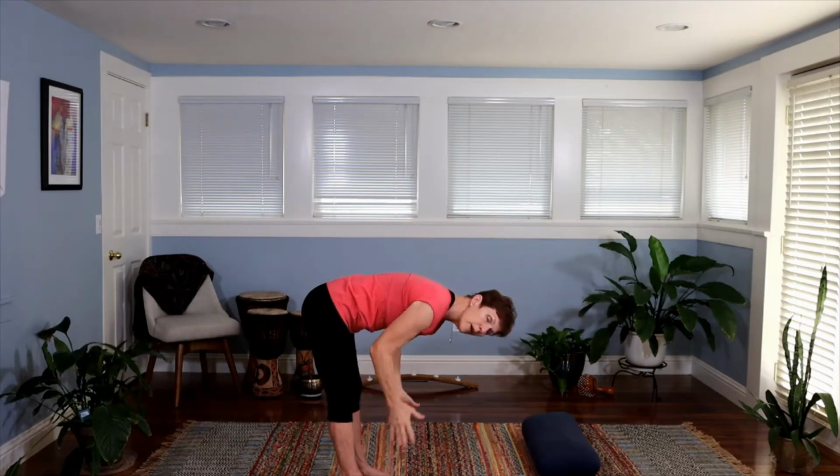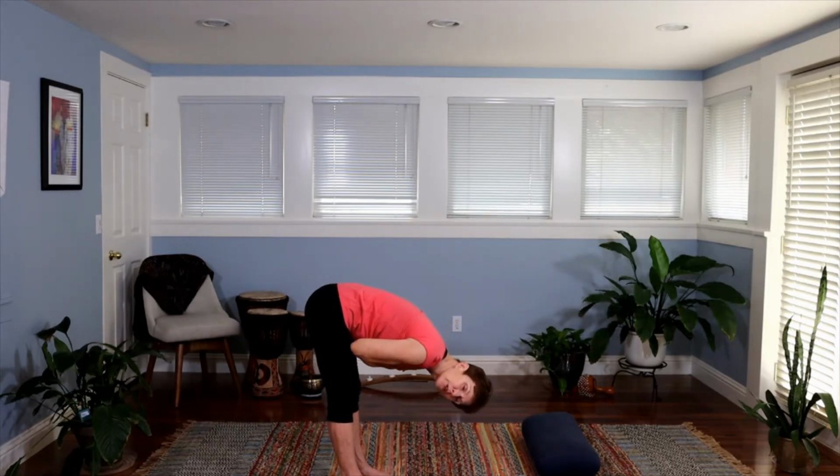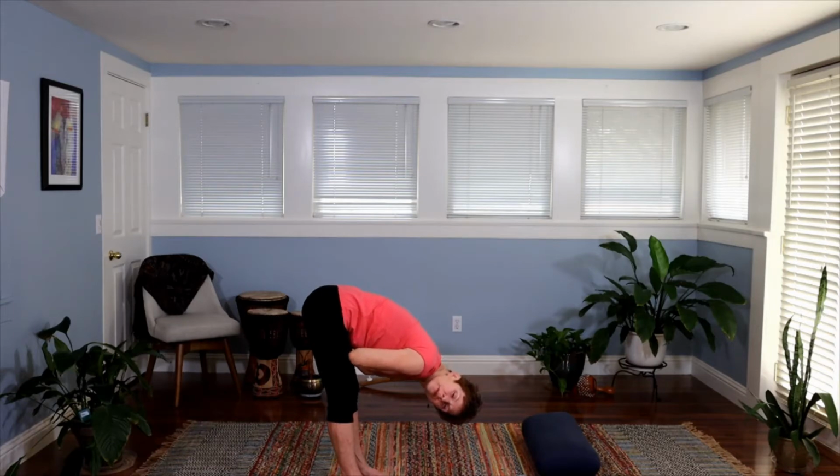Step your feet hip width. We're going to take a forward fold. When we come into our forward fold, we're going to put both hands on the left side of the chest and turn the head to the right, okay? So raising the arms overhead, inhale. Feel that spaciousness in your lungs. Exhale, sweep your arms down, come into a forward fold, put both hands on the left side of your chest and turn your head to the right. Gently press your hands to the left. Take a breath, then relax your neck. Take another breath.